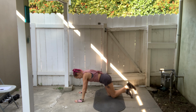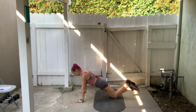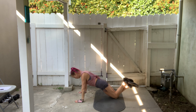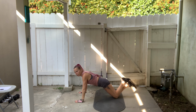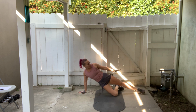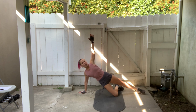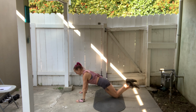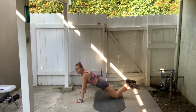So if you are doing knee push-ups, you'll be down here, you're going to do the push-up from your knees, and then you're going to rotate into a side plank. So we're rotating this way, this top leg, I'm going to straighten it, and I'm going to keep this bottom knee on the mat for support. And I'm just going to lift that hand up overhead, just the way I did from my toes, okay? Then return to the starting position, so this hand comes back down, and you can bring this other knee back onto the mat. Staying on the same side for the entire 20 reps, or however many reps you're doing.